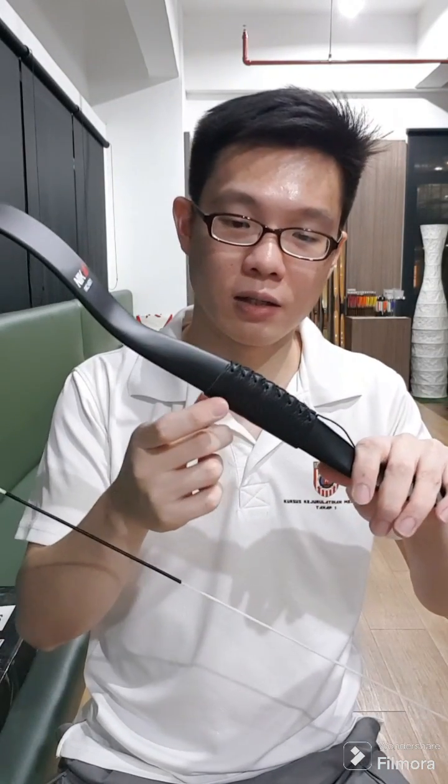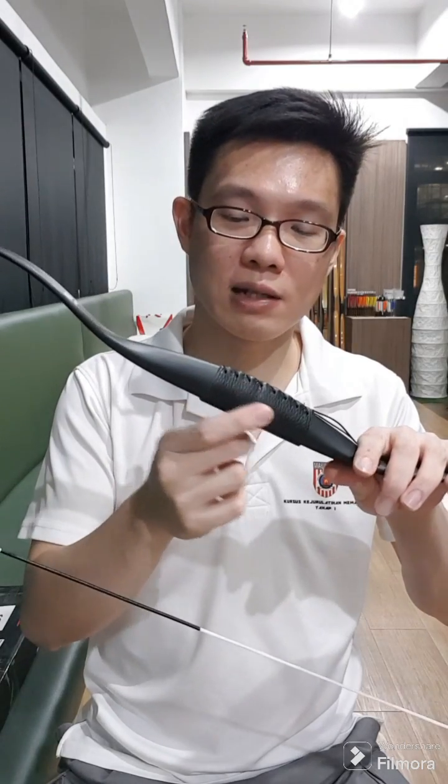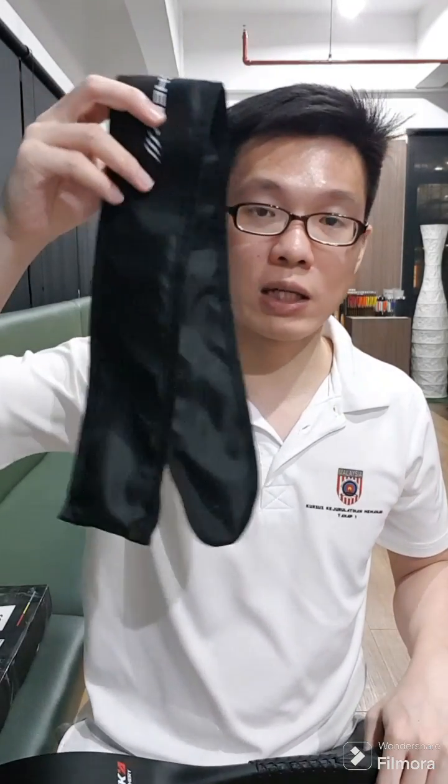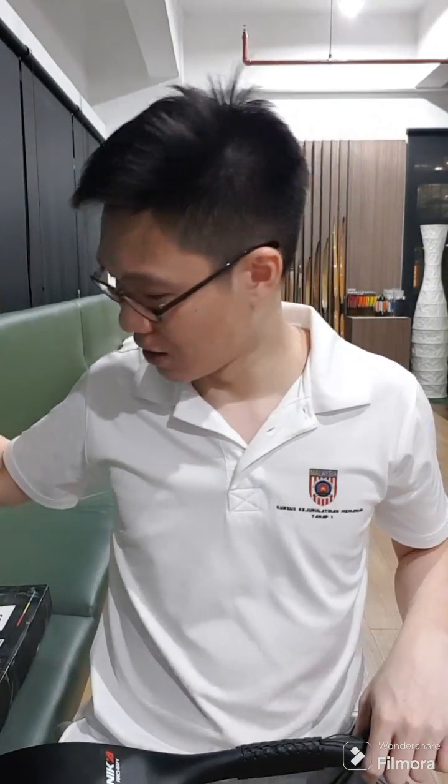The way they designed this leather wrap, we have to cut it ourselves. So most people who never thought about cutting it and just put it on and straight away glue it will end up with two pieces of trash that we can never use again. So that's just some of the things that I would like to let you know. I think this product is not very well thought out and could be improved.